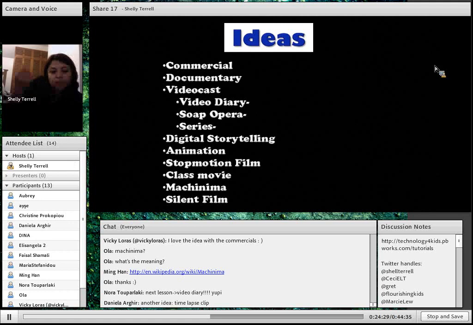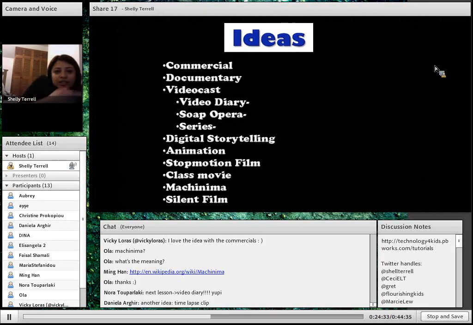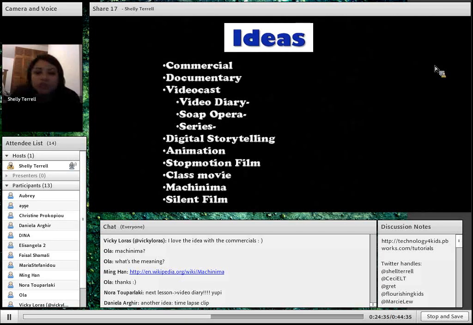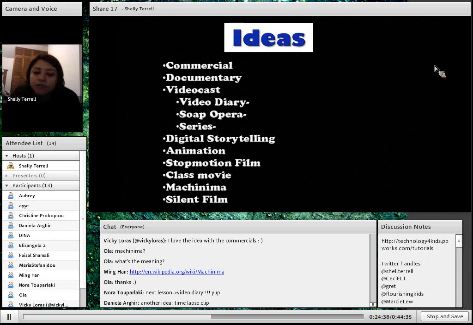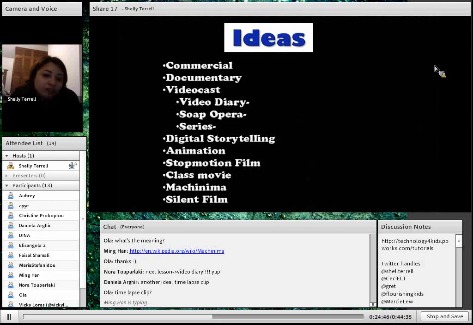When you flip a book and you see a little stick man, and each time he kicks a ball, well, this is what stop motion film is. You just do it on film. It's several different types of drawings or clips that, when put together, make an entire film. Now, I really like doing this with machinima.